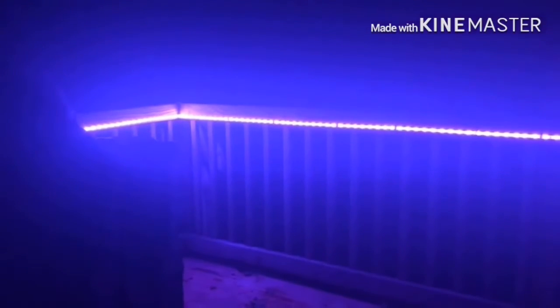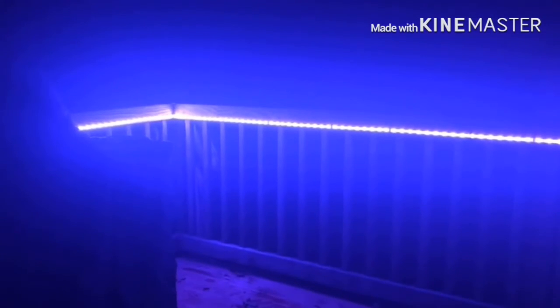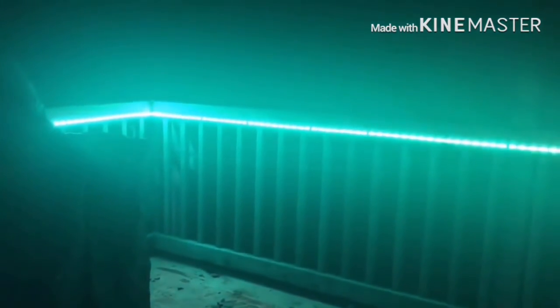Look, instead of red, it's like purple. Then you come over here, fade it to pink. Oh, that's cool. Then you can keep going. Now it goes to blue, and kind of like a turquoise, and right there's a white, which really has a blue tint to it still. And then it fades into green. That's cool, and it's got a lot farther range with your phone. Yeah.